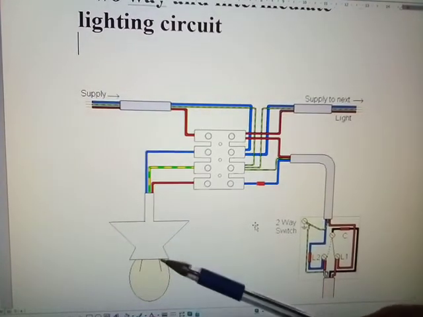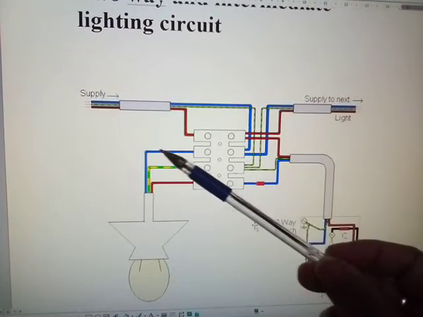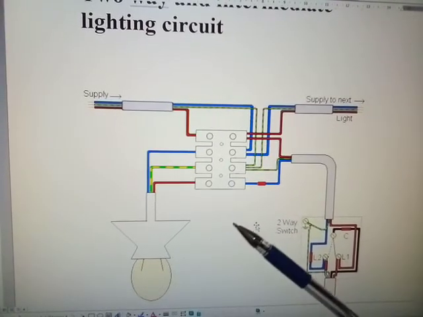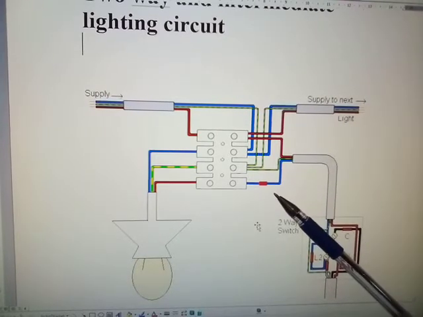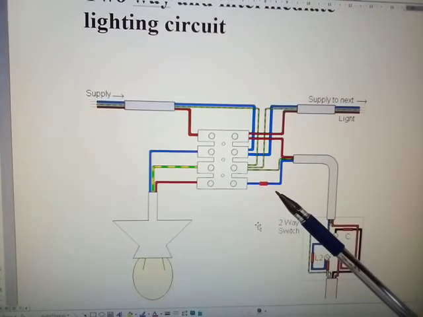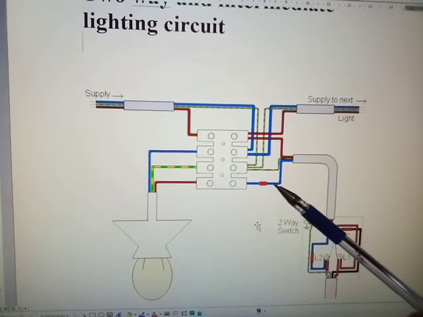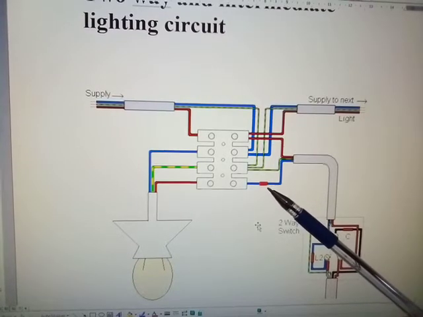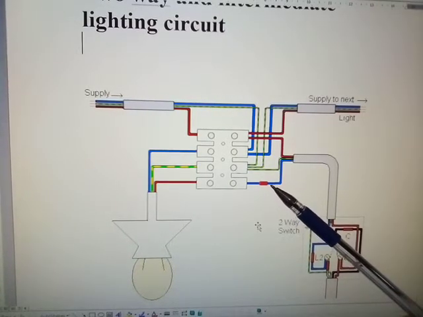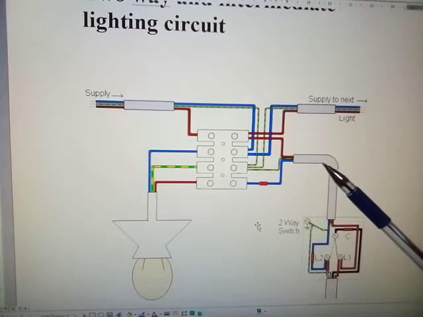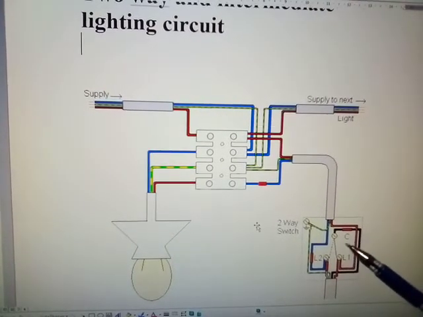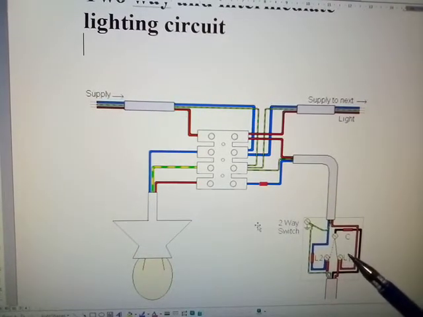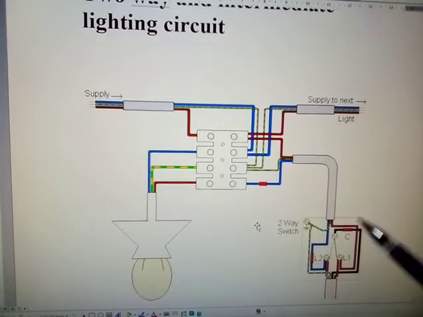Here obviously is our lamp, and you notice that it has neutral and live conductor and your earth, of course. Now bear in mind that what they've done here is identify this blue with a brown tag to indicate that it is part of the switch or the live circuit. And for those of you who have done the practical in the lab, you should be familiar with how this works.